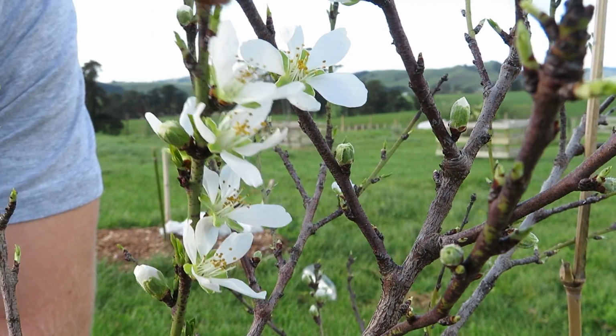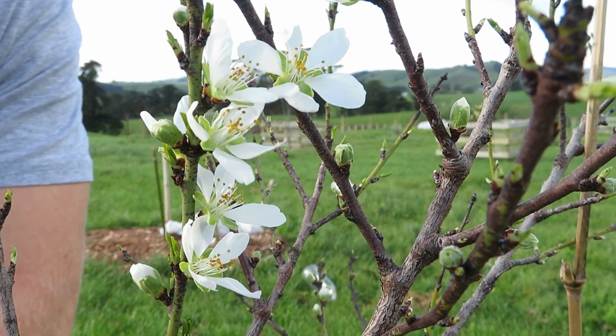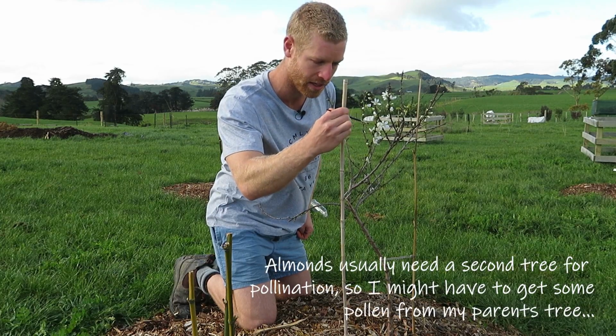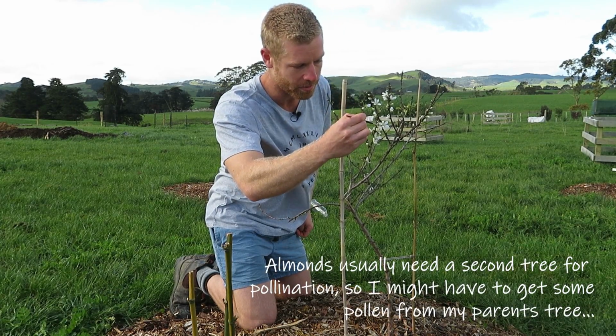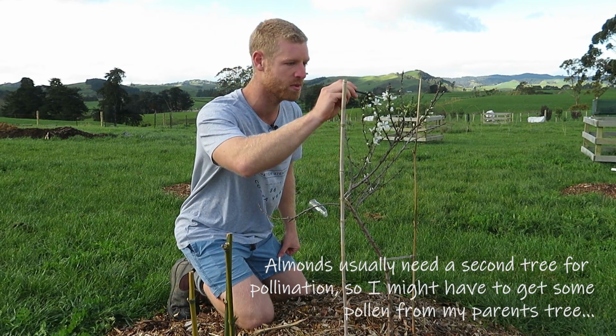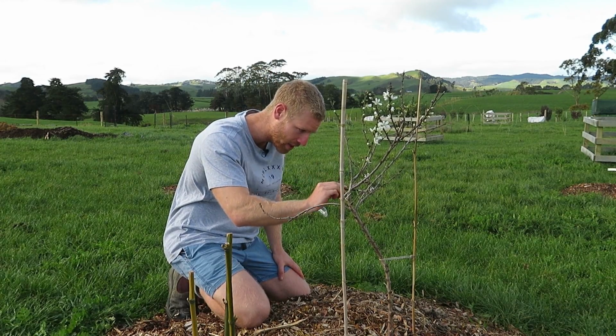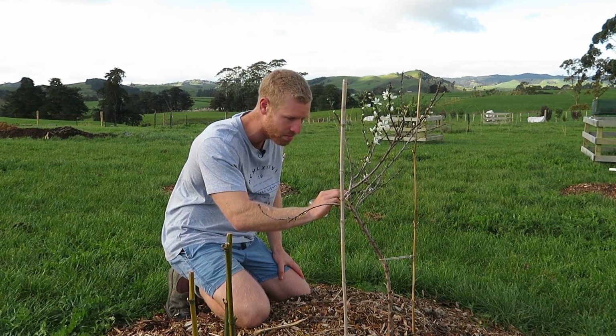I'm just interested to see if it will set fruit because the tree's still quite small. But doing this, you can see that it is picking up a lot of pollen on the paintbrush there. So I'll probably do this in a couple of days time as well because there's lots of flowers that haven't even come out yet. But yeah, this might just help to get it to set some fruit.